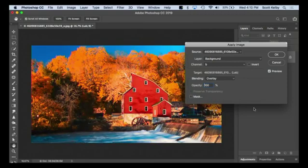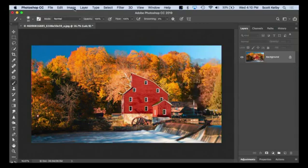Now that's too much fall, right? It's too much. So you have an opacity slider, which is the volume that allows you to bring it back to super fall. That's cool. All right, and then you just take it back to RGB mode.